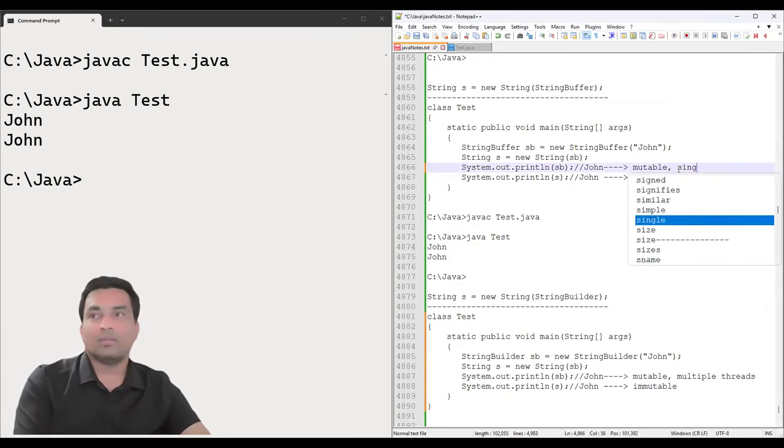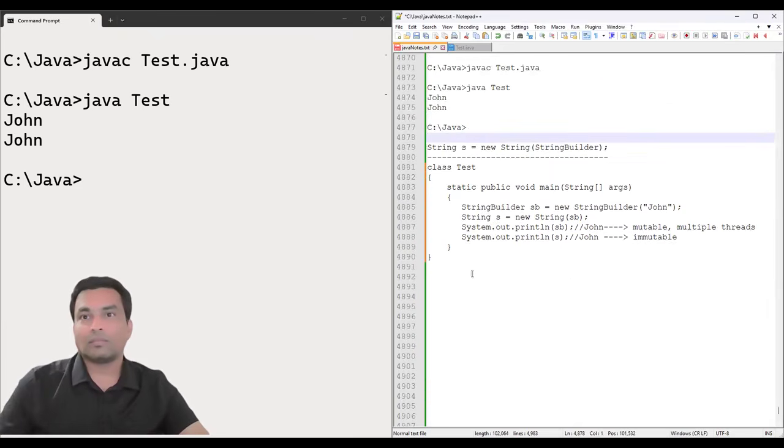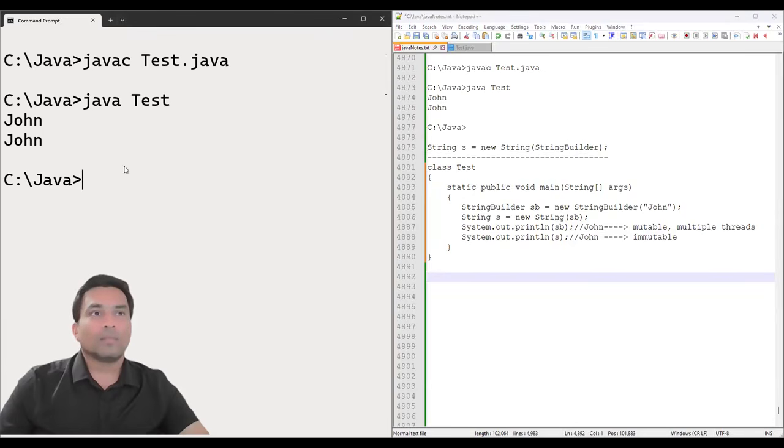Here it is single thread. And the output will look the same.